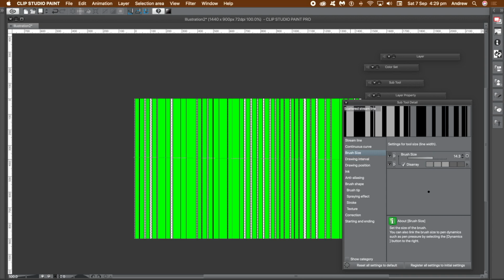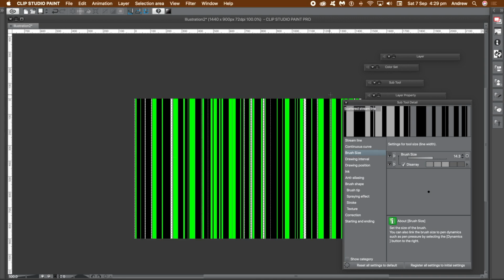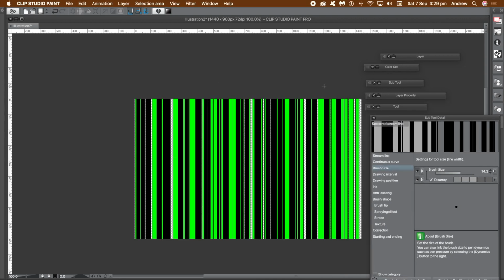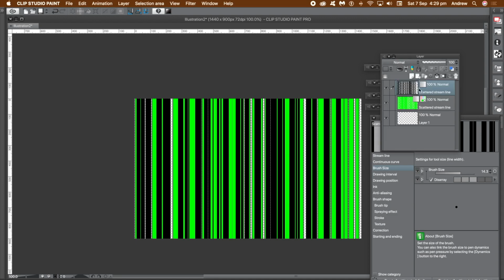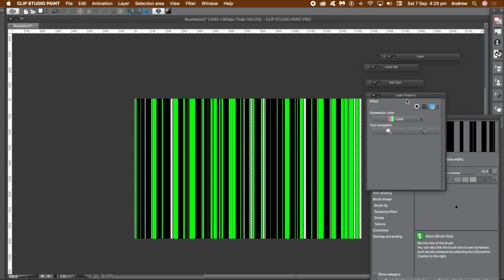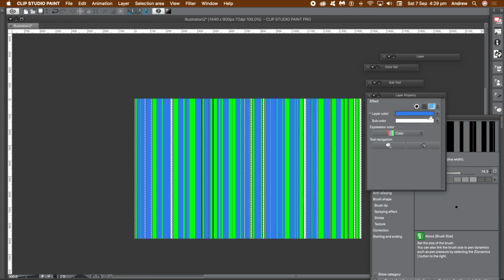Go to the Layer panel and you will see 2 entries, 2 layers. Select the top layer and then go to the Layer Property panel. I want to change the colour of the layer from black to another colour, so go to the Effect entry and select the Layer Colour. Go to Layer Colour and click that right arrow. Brings up the colour settings, change the colour to pink and click OK.